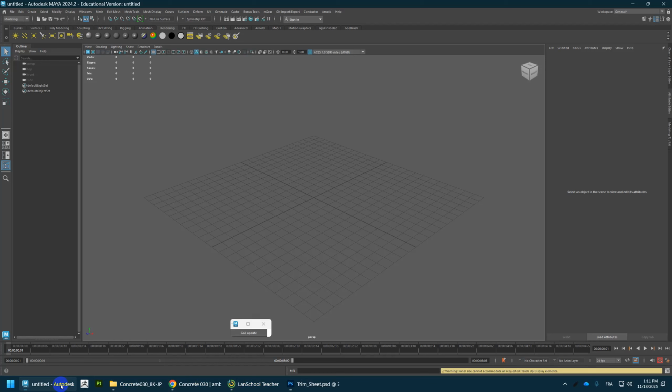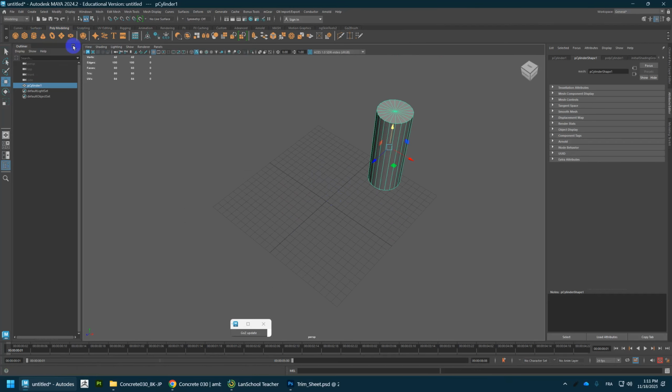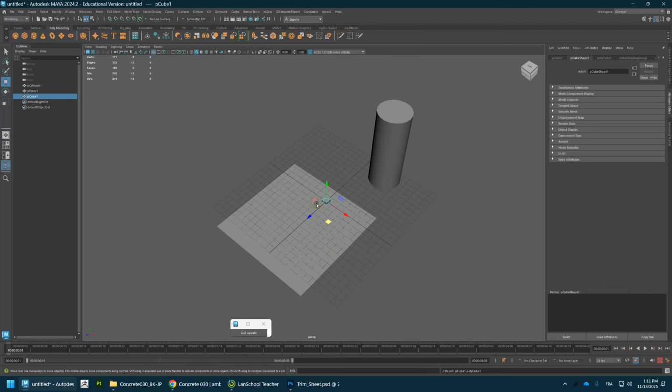Okay, so back in Maya, I'm just going to put in a few basic objects. So for this scene, I want something that's column-like, and so we'll have an extended cylinder here. Put in a simple ground plane. And then a cube. This is to demonstrate how you might apply this in the environment, okay?